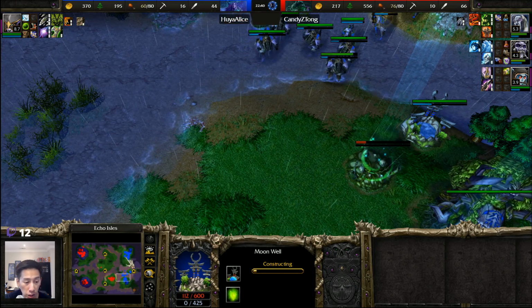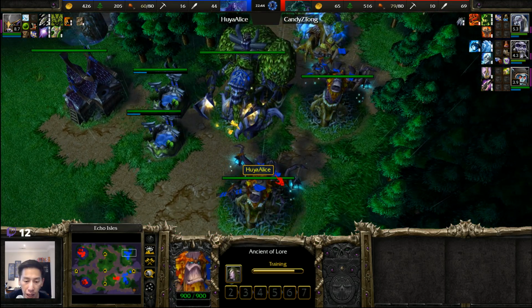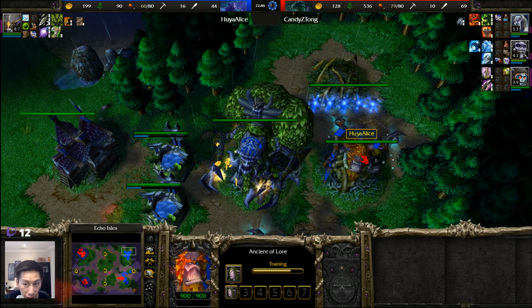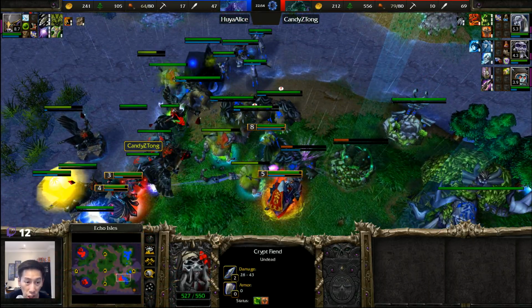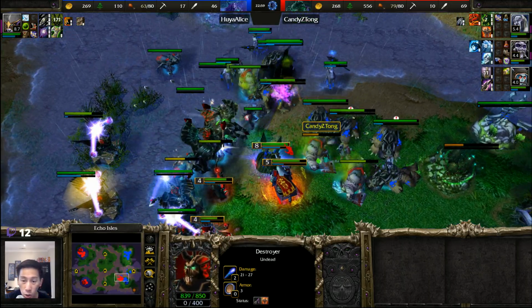Moonwells are now being replaced once more, as well. Moonwell replenishment is going to be absolutely key. More Dryads getting added in. Pink staying steady at 79 supply. Tree of Eternity, they do have that additional armor, as we're now going to go into an engagement. Destroyers all very, very high on damage here, going after those units.